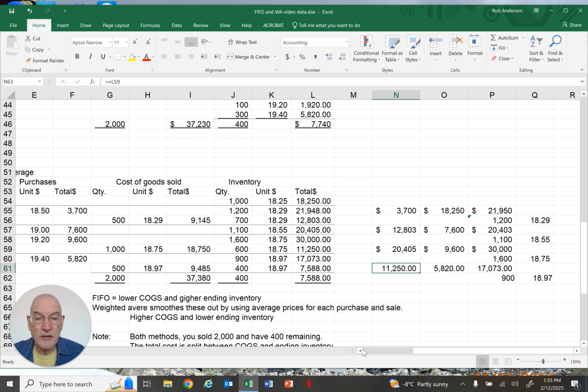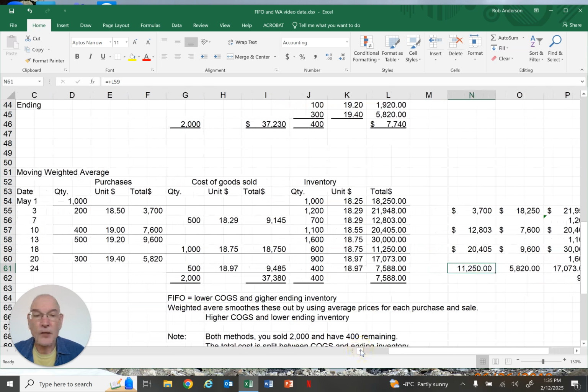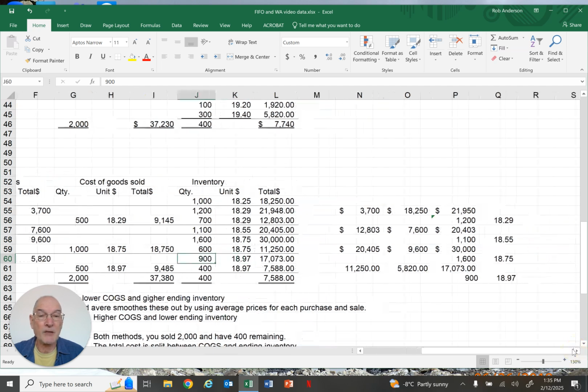And then we're going to buy 300. Now, I might have the wrong number here. This is right. Here's our 600 plus the 300. Now we have 900, and let's look at our average price.